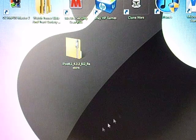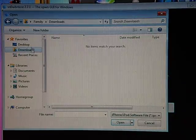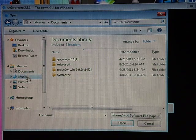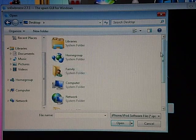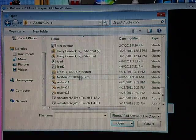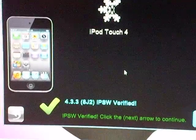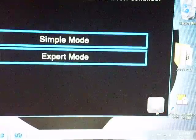Here you see the file right there — I downloaded it earlier. We'll go back to SnowBreeze and click Browse. It will identify it if it's the latest one on your iPod Touch. There you go, it's verified — iPod Touch 4th. Click the little blue arrow on the bottom right.